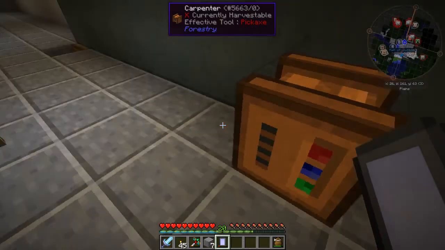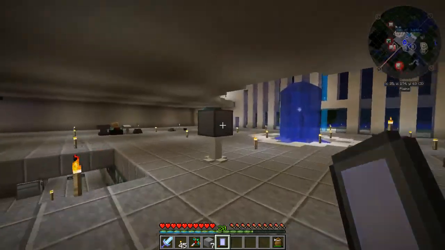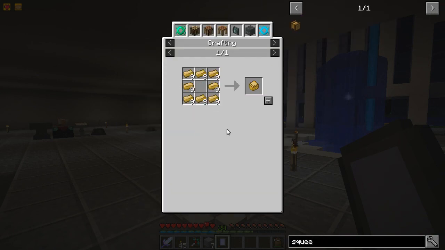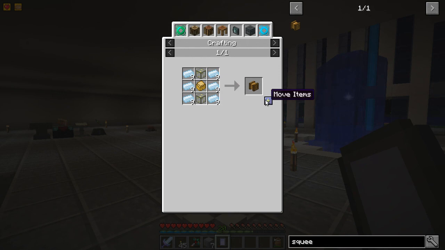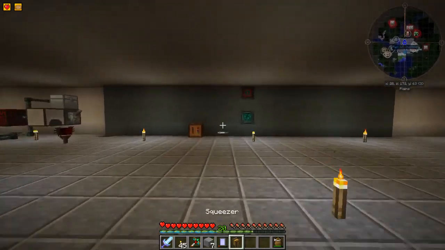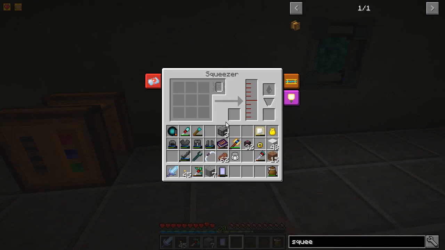So we should be able to make another sturdy casing pretty easy, and then surround it by tin and all that good stuff, and we should have that. So go right here, squeezer, casing, do it, good, make this, good. Okay, so now we'll come over here, and let's plop that down right there, right?